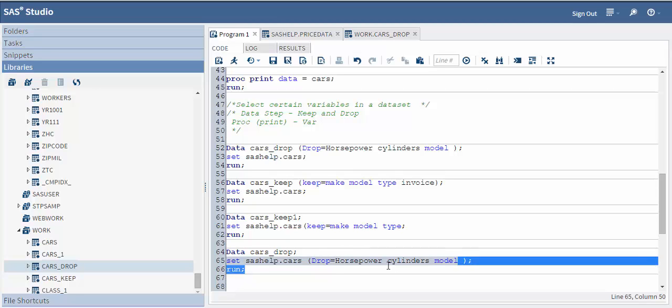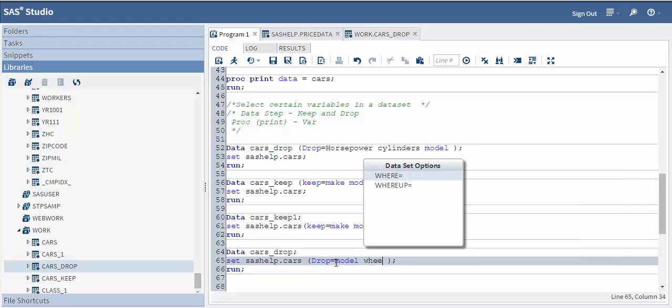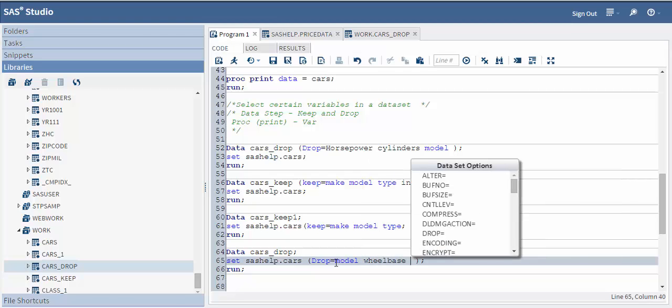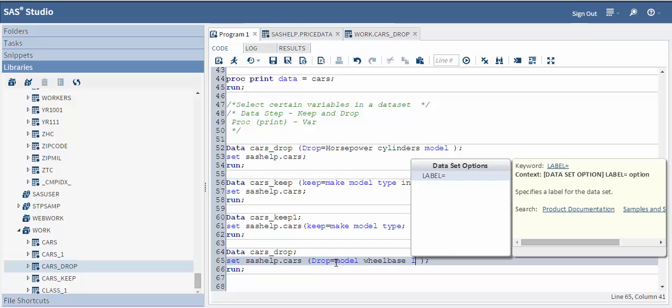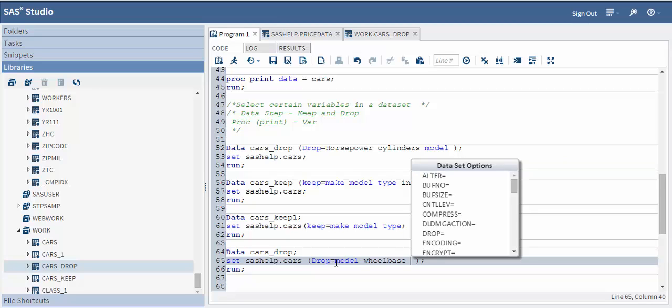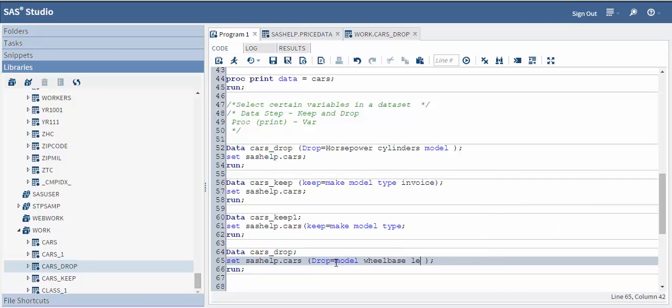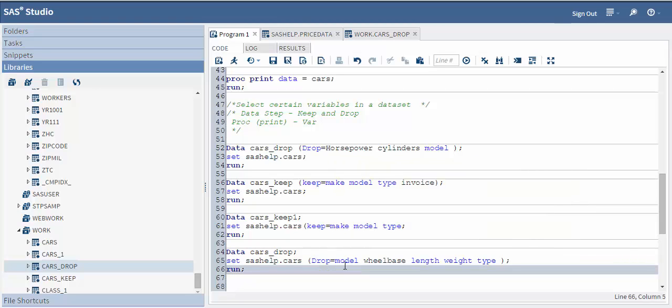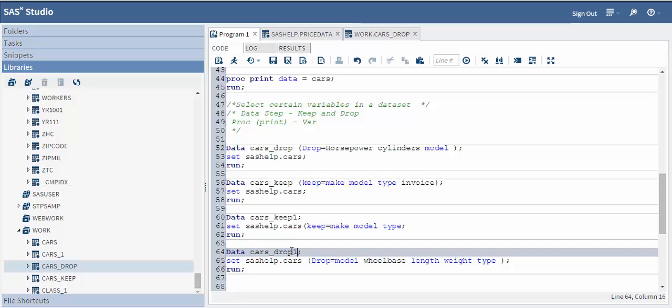Let me just drop model, wheelbase, length, weight, and type. So I'm trying to drop these 5 variables in my cars_drop1, right?